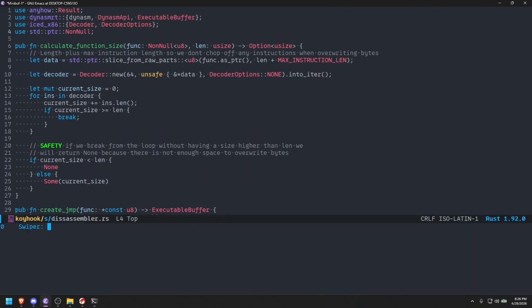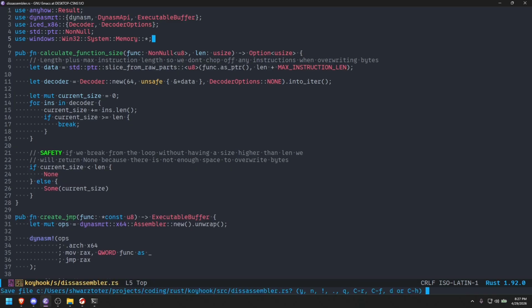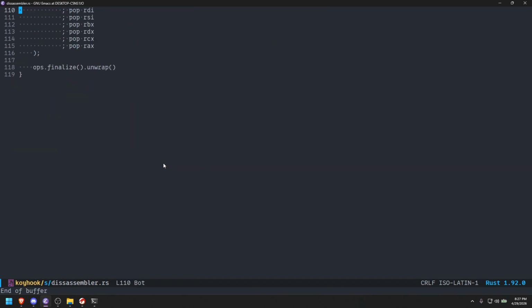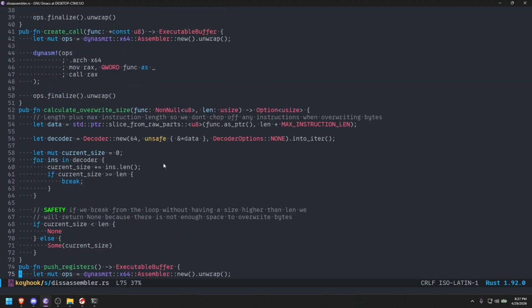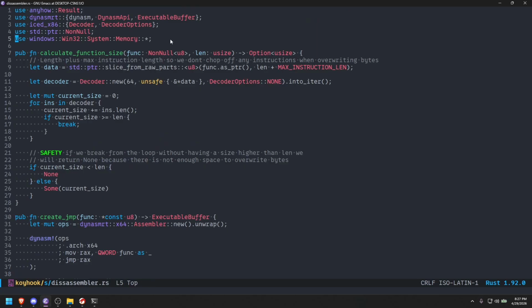I don't think we use C void anywhere. Do we need that? Are there any functions in here that use the Windows API? No, there's not.